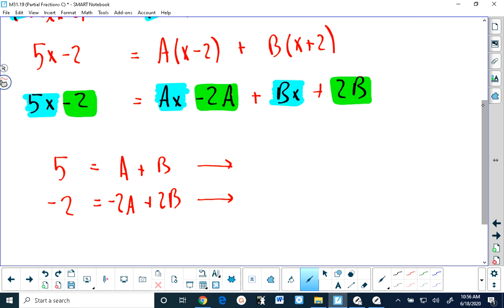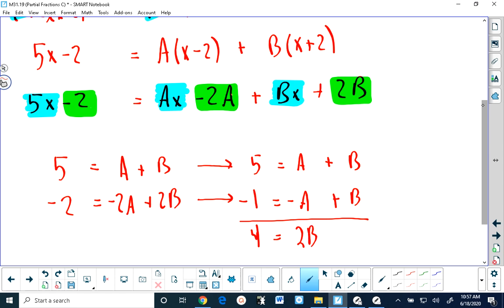I suppose what I could do is I could divide the bottom equation by 2 and add the two equations. I'm going to go ahead and do that. Negative 1 equals negative a plus b. On the top equation, I have 5 equals a plus b. My thinking here was that by dividing the bottom equation by 2, I would have negative a in it, which if I added to the positive a in the top equation would eliminate the a's. So when I add these two equations, I get 5 plus negative 1, which is 4, equals 2b.